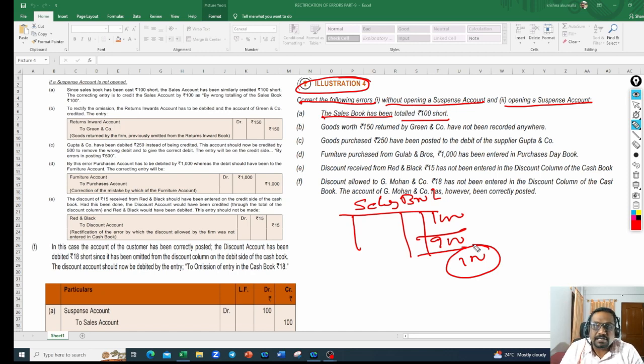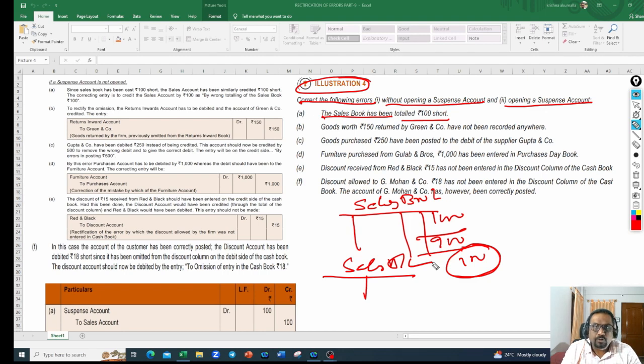If there is no suspense account, that means what? The minute I say there is no suspense account, that is nothing but stage 1. Be clear on that. Now, we are on stage 1. In stage 1, how we used to rectify this? Simple, one-sided entry. Because this has impact only on sales account.